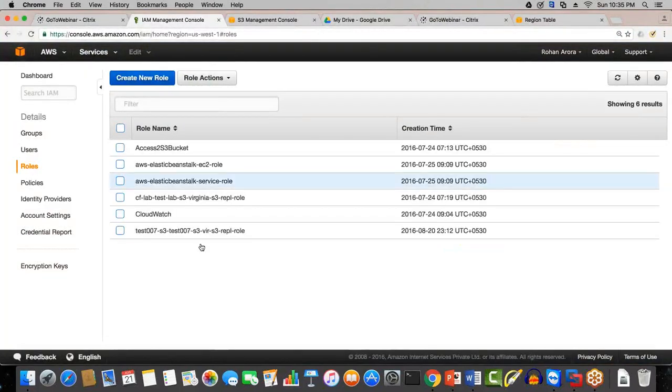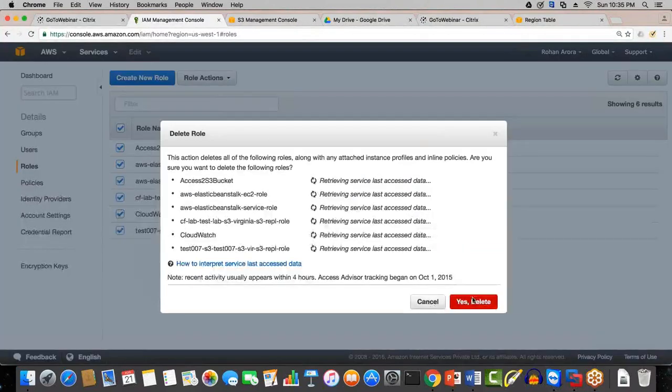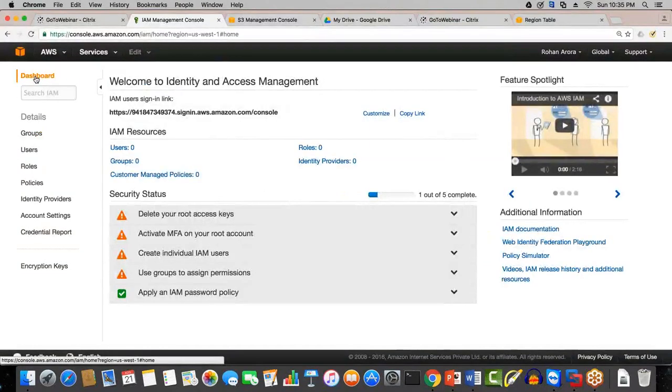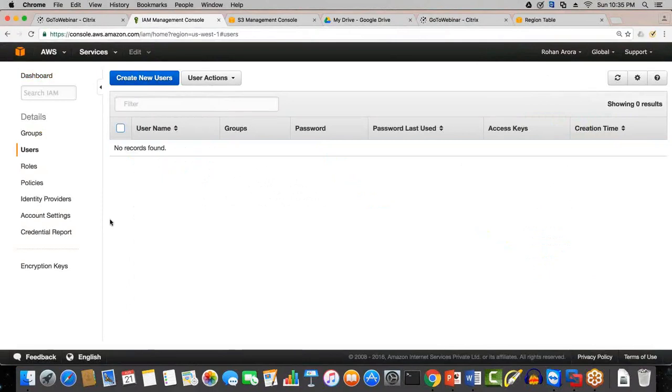So let's remove the roles that I created beforehand. So I didn't start from scratch. Okay. Now, I just go to the dashboard right now, and I click on users over here.